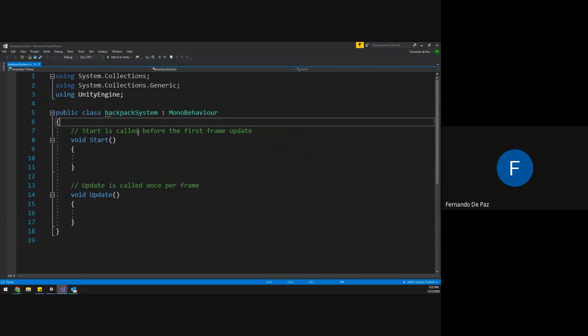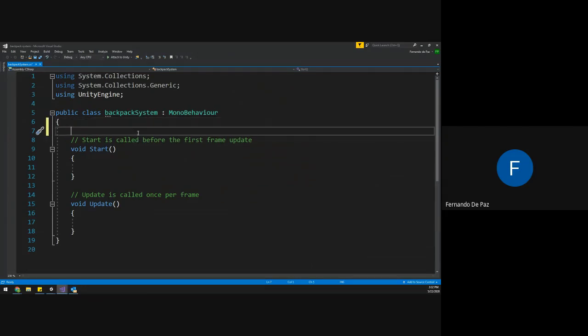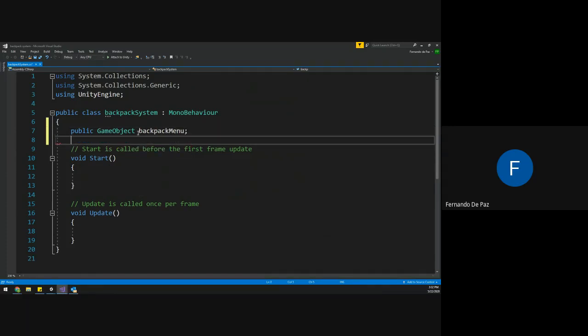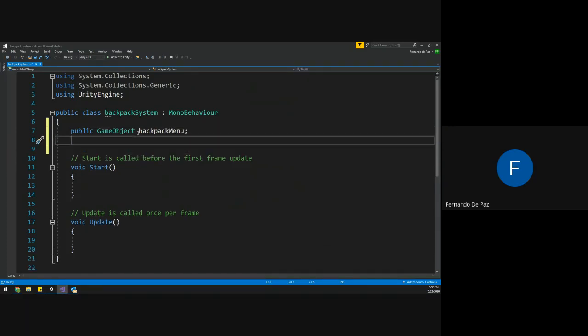Okay. First we need a reference to our backpack. So this is going to be a game object. So public game object, and we're going to call this backpack menu. Well, my spelling is bad today. Backpack menu. And we're going to make a Boolean that's going to keep track of what is the status of our backpack.